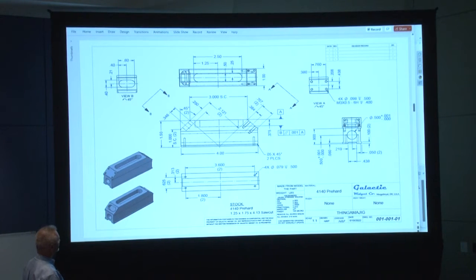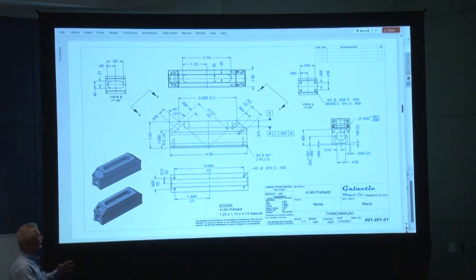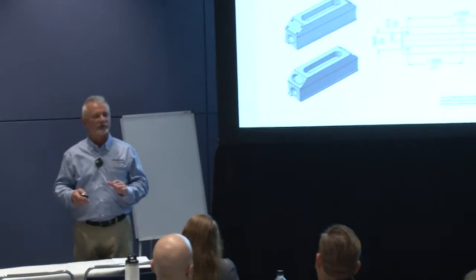This surface, the bottom of this pocket. So we got some things going on here. What I typically do first is look at the part, understand my raw material, and make sure I've got a picture in my head of what this thing looks like. And then I highlight areas of concern. I hate to use the word difficulty because I don't like to think of anything as being difficult. But if you can go to the next thing, and then I highlight them.